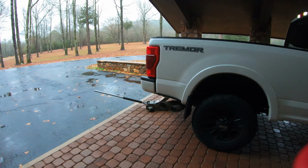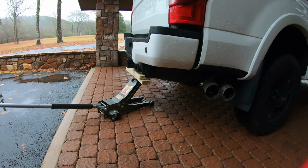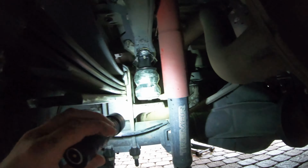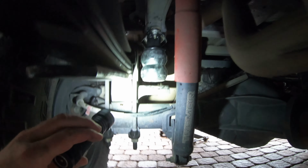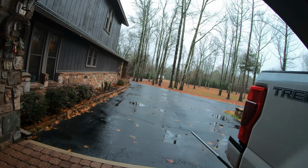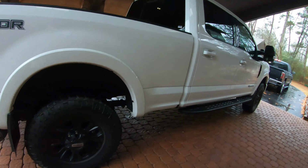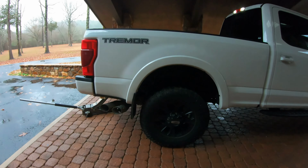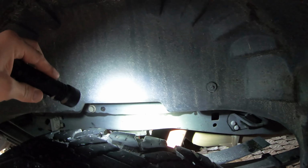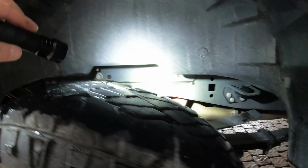All right, guys, so it started raining on me. I was not able to avoid the jack. I could not get these on without taking some weight off the truck. This is the gap without the spacer. So guys, I'm not putting that spacer on there. So that's gonna work out great. Honestly, if I had the spacer on there, it would probably be in contact all the time, and that's not what I'm looking for. So I'm gonna get the other side mounted up, and it's a real simple install, guys, right there. It just mounts right up on there, two 15 millimeter nuts on the end, and you're done.